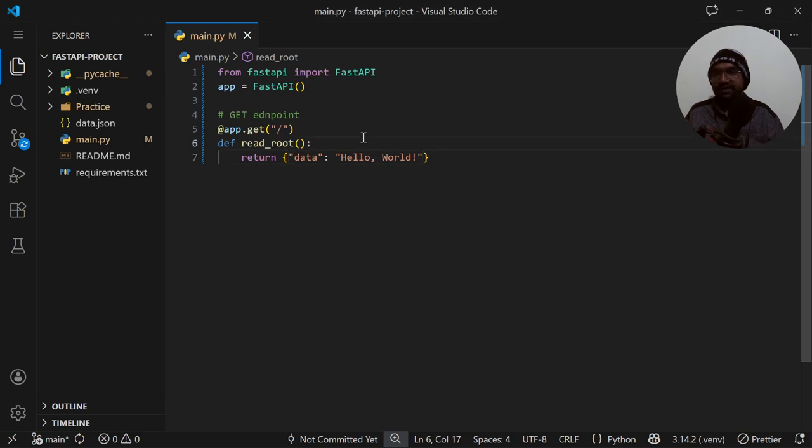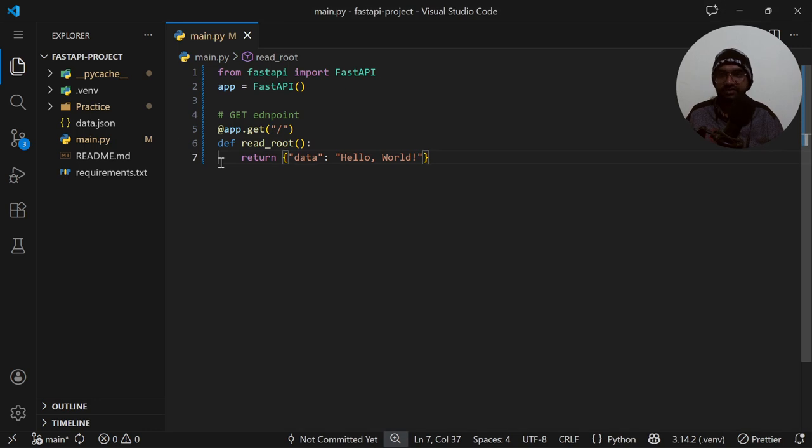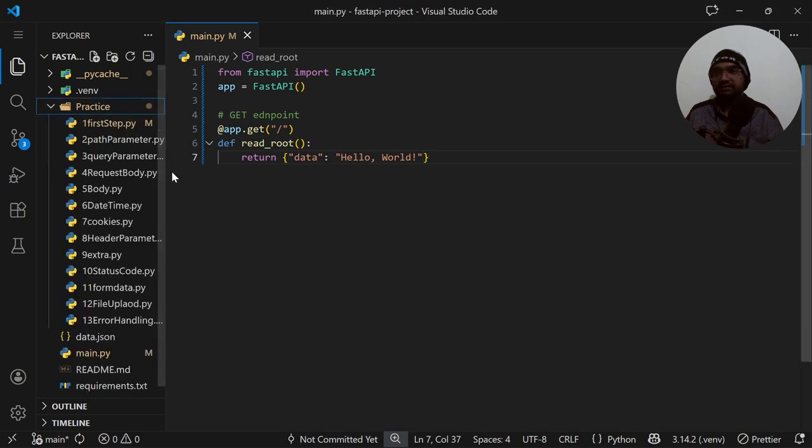So this is it about how you can set up your FastAPI project from the very start, right? In our next video, we will start with understanding some of the complex endpoints, how we can access path variables, and how we can create dynamic routes. There are so many things that we are going to cover as we progress. So for this video, this is it.